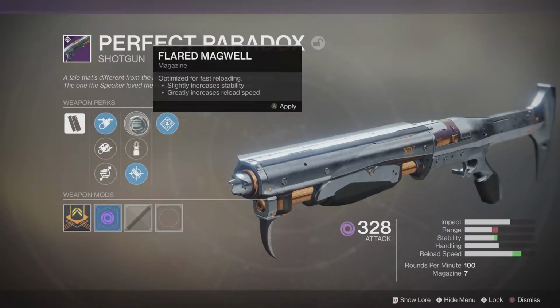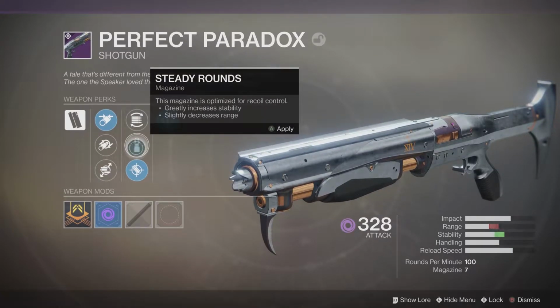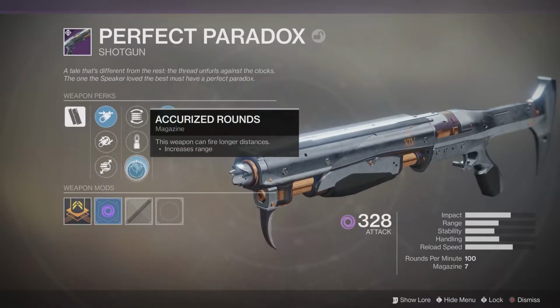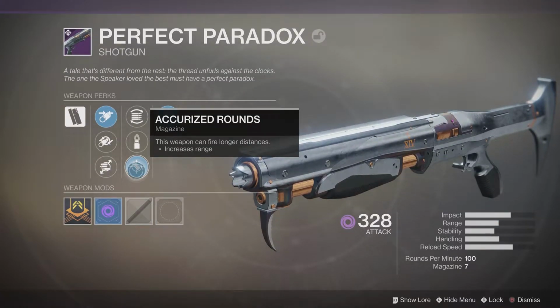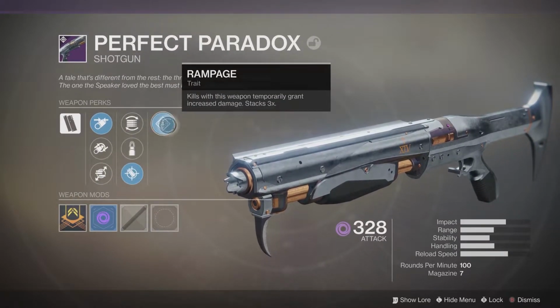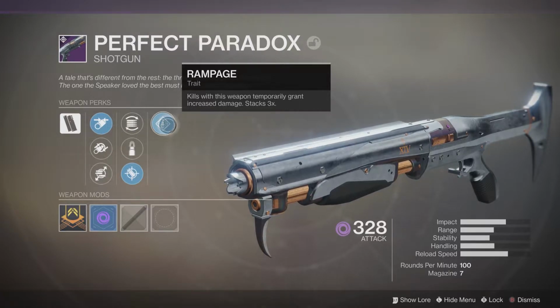Down the middle, you can choose between flared magwell, slightly increases stability, greatly increases reload speed. Steady rounds, greatly increases stability, slightly decreases range. And accurized rounds, this weapon can fire longer distances, increasing the range. And the last trait perk over here, Rampage. Kills with this weapon temporarily grant increased damage, stacks 3 times.